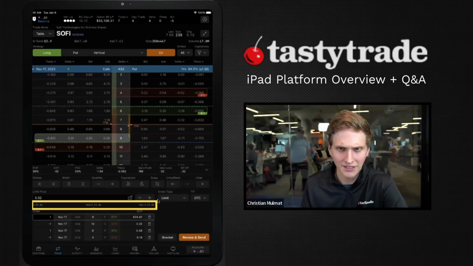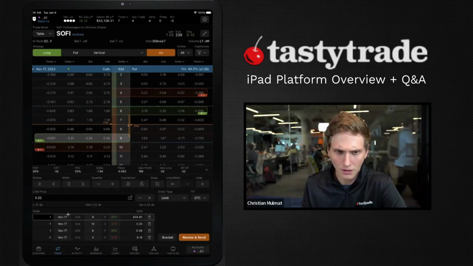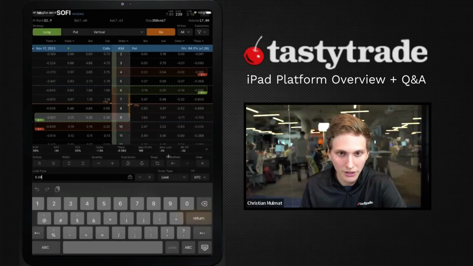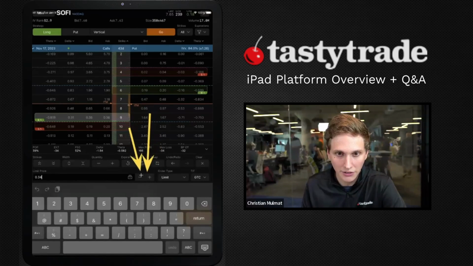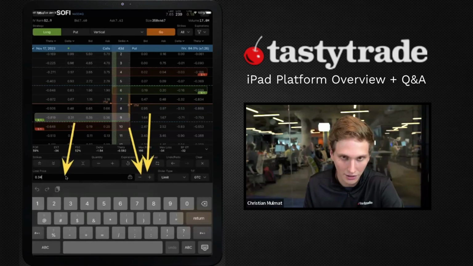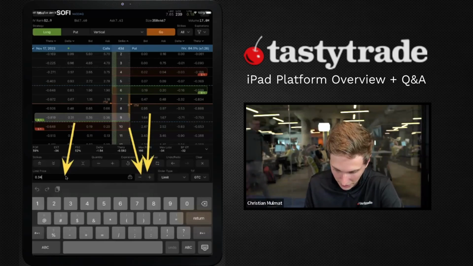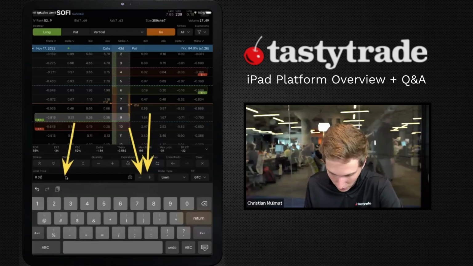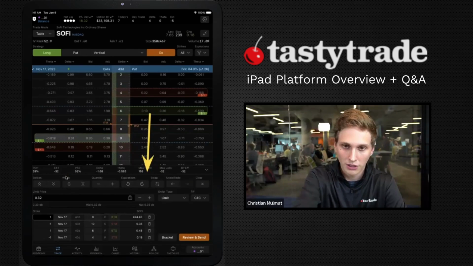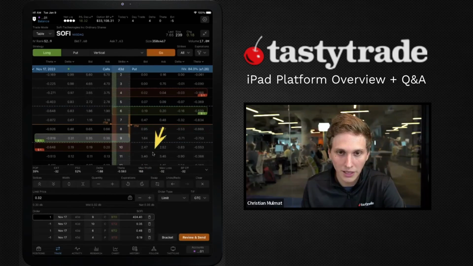In this case, let's just place it at the mid, which is 0.32. We could adjust it up or down with the arrows right here, left and right, the minus and plus. Or someone was asking earlier, how do you pull up the keyboard? You just tap on this box here and it'll pull up your keyboard. But let's just do 0.32 like we had it earlier. Type in 0.32 and we can check, hey, what is the max profit? Most I can make is $168, most I could lose is $32.